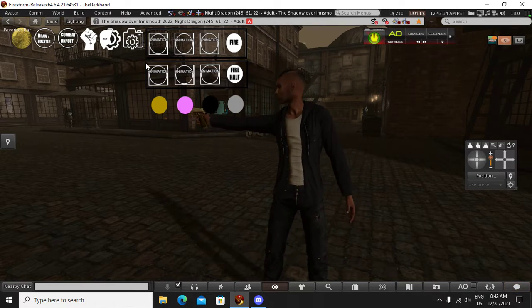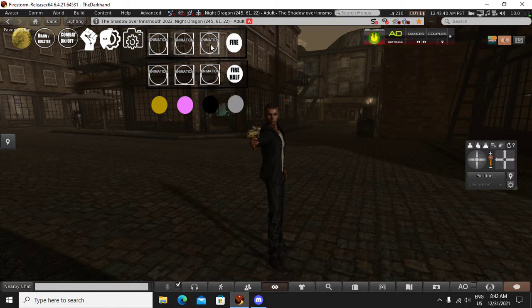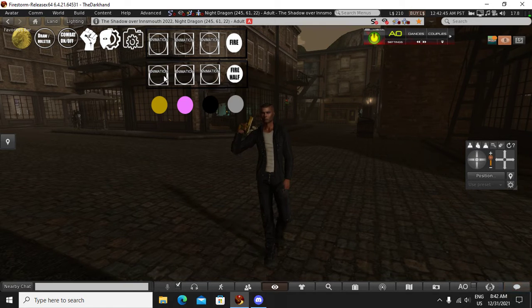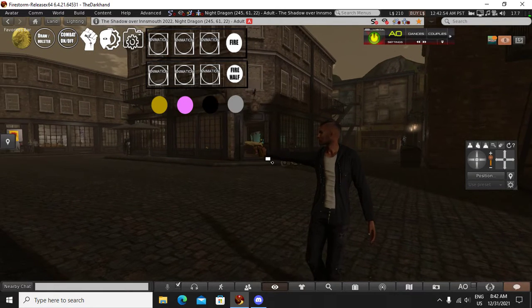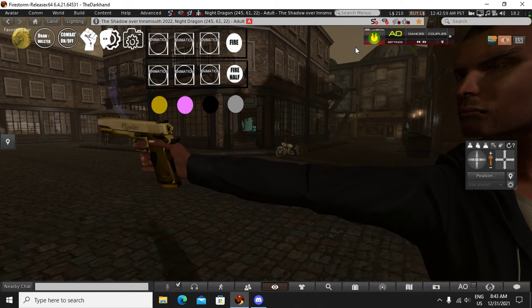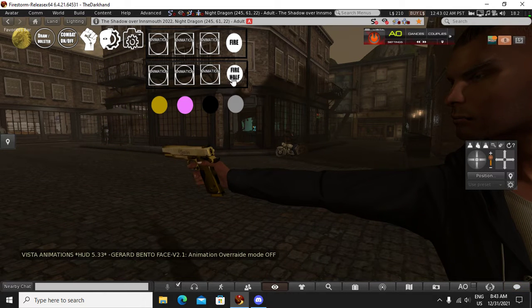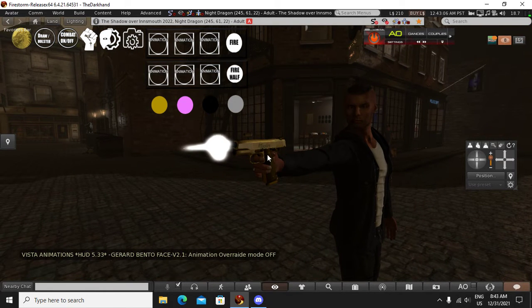So you have this menu which allows you to use different poses that are built in, and they work with your AO. And I also put in firing. For example, you can do a full fire, and the gun has animations and sound. And then you have a half fire, so if you wanted an action shot, you could have an action shot.